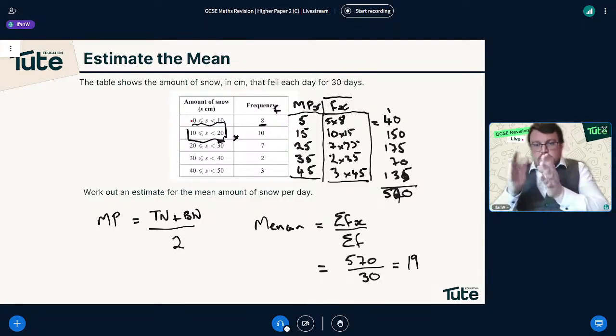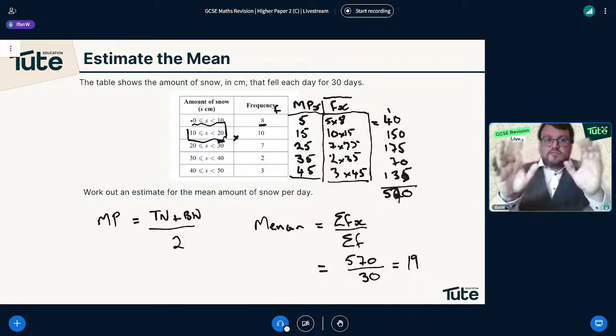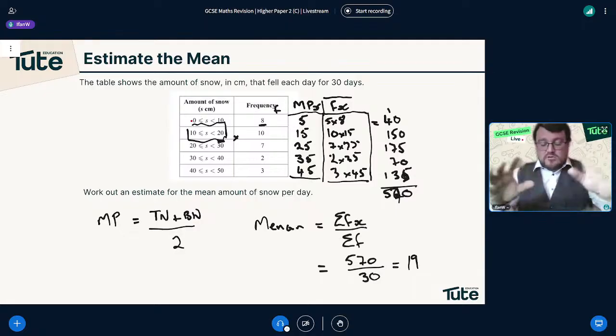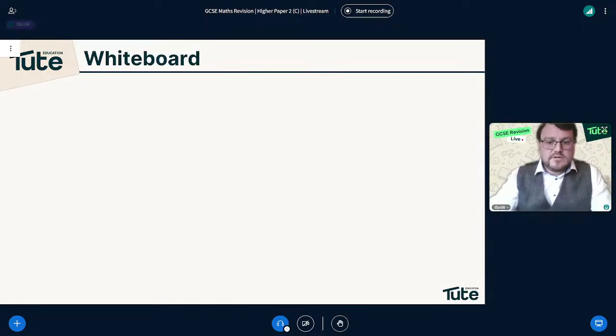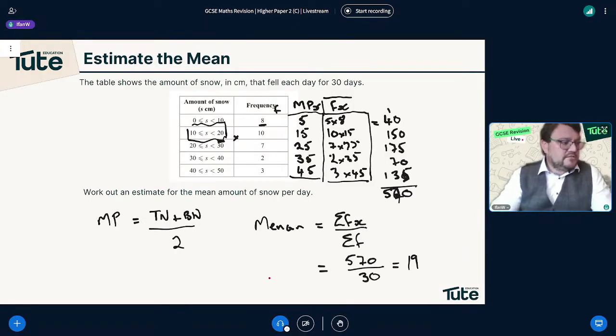Make sure that you're using the space that you have on the paper to create more columns. I've done it very, very quickly by hand here, to show you how you can do it quickly. Use rulers, use pencils, okay? Use it. Right then. Next.